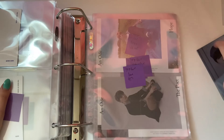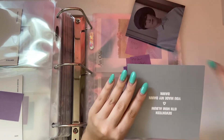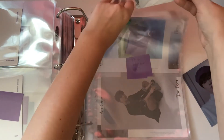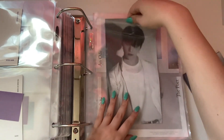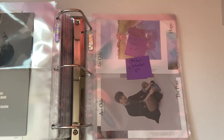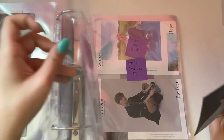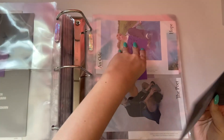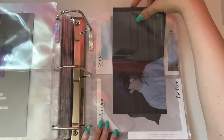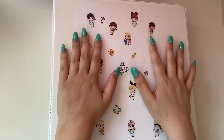And then I have some of his foldouts — I have two of them. First is his Dawn one — I was pretty sure this one was Dawn. I do them like this because I like to be able to see them. I know a lot of people put them in folded so they take up less space, but it doesn't bother me — I would rather have them showing anyway.